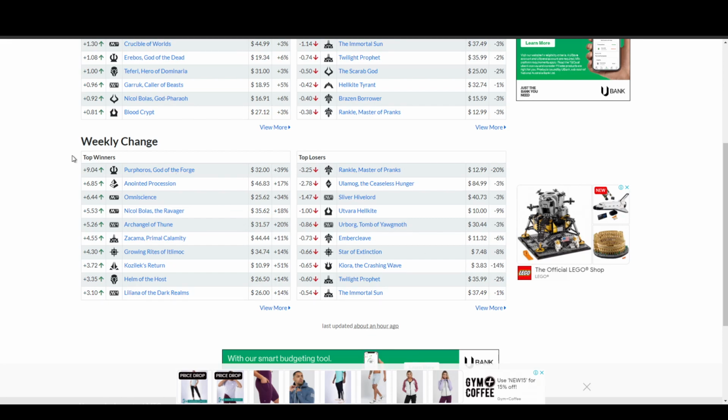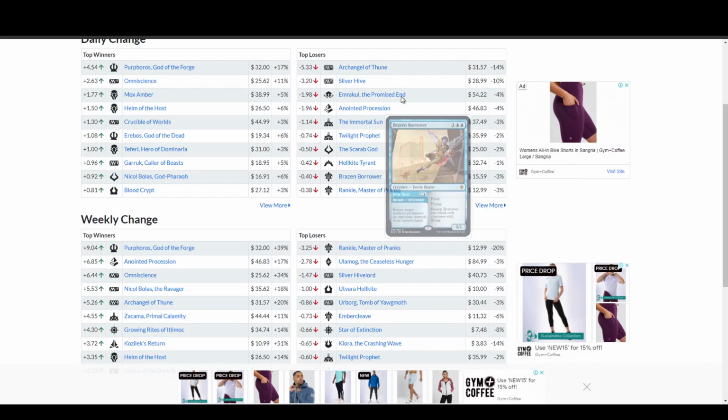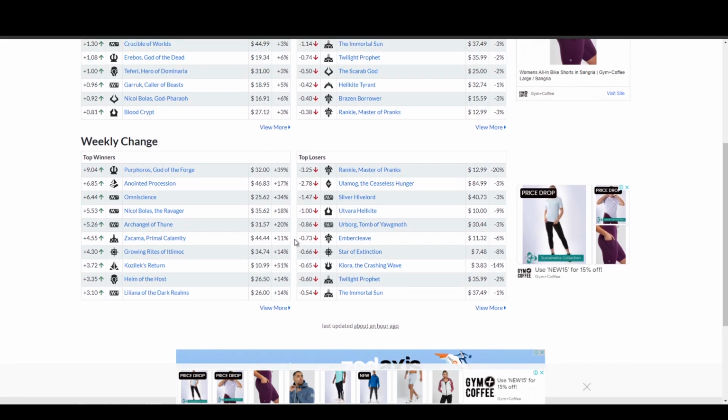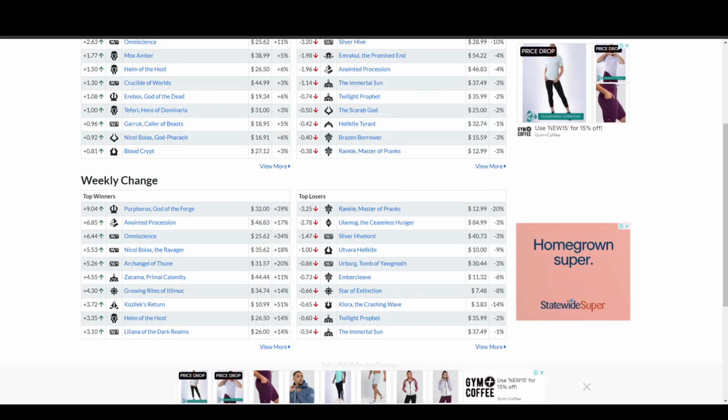These moves from the top winners to the top losers are about as separate as I've ever seen them. I've never seen so few drops and so many gains. Okay, top loser for today, Archangel, dropping down by 14%. But is this a pump? There hasn't been a dump yet. So is this what's happening here? Why are these cards moving up by more than 10% on average, while the weekly drops are less than 4% or 5%? It's not matching where the money is going. Money's just flowing in right now.